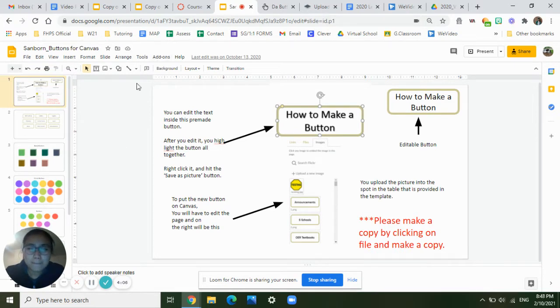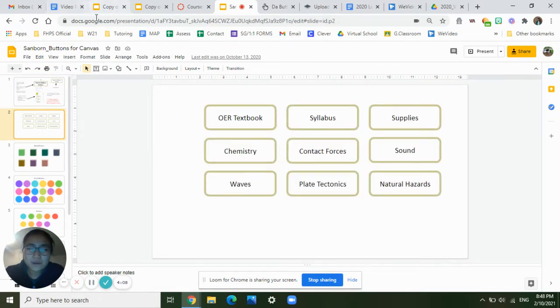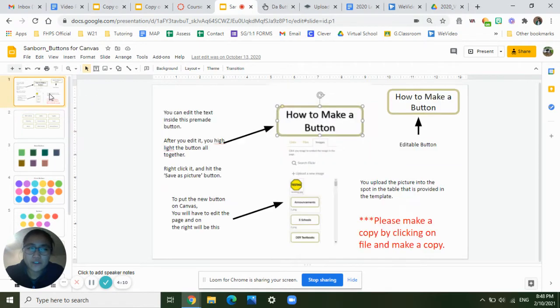So this is a slide that I'm going to link with you, and when you click the link, it's going to make it into a forced copy. So you're going to click yes, make me a copy, and then you'll have this, and you can edit it and change it, and you'll be the only one who has access to it. So you can just change everything away and don't even worry about changing things because you'll be the owner since you made a copy of that slide.